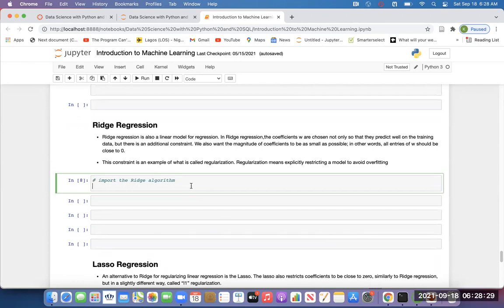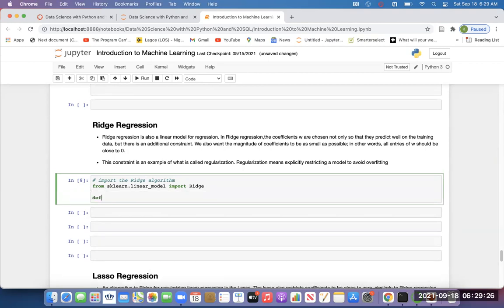Okay, so the goal here is to import the Ridge regression, and then we'll bring in the data. We've already processed it. I don't need to go through that again. We pass the processed data to the Ridge regression and build a model out of it. Later, if the performance is not so good, we can try to regularize the model using different values of the regularization parameter and then visualize it. So from scikit-learn linear model, we import a model called Ridge.